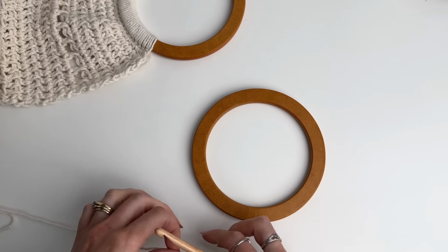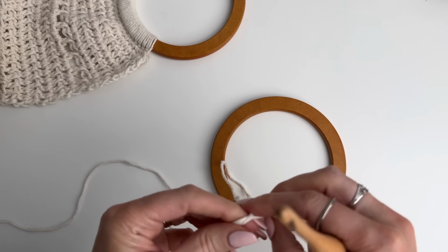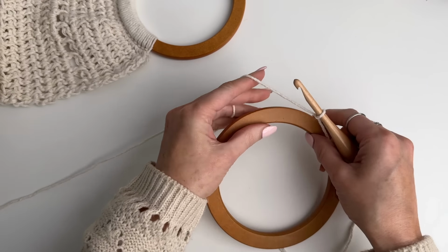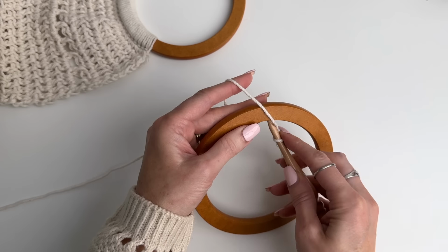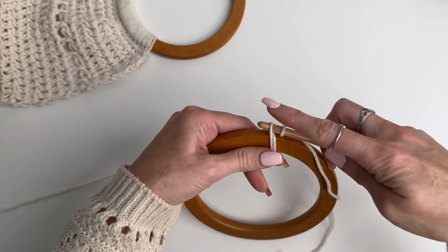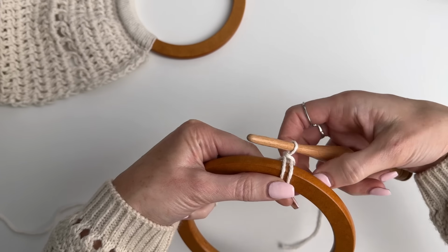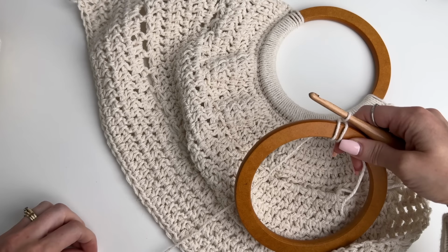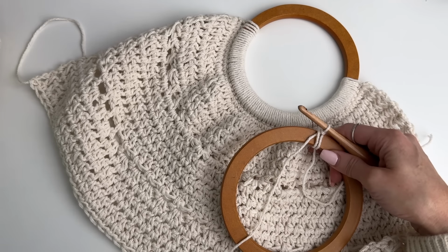So take your ring, you're going to take your yarn and put a slip knot on your hook. You're then going to take your ring, you want to take your hook, going through the center of the ring, you're gonna come up, you're going to grab your yarn, pull it up, yarn over, and pull through 2. Now this is going to be a little bit noisy, so I'm just going to bring this over just so it's not clanging on the table.